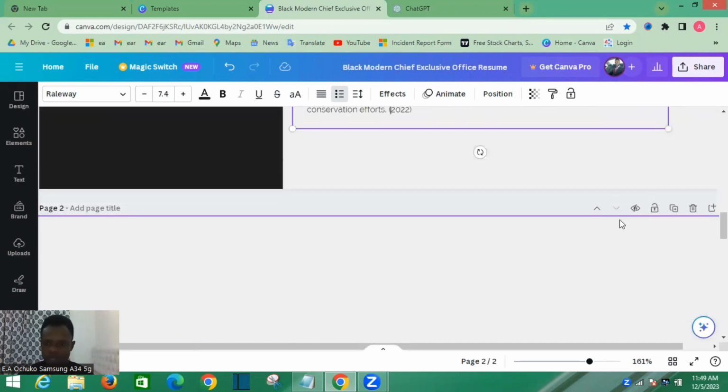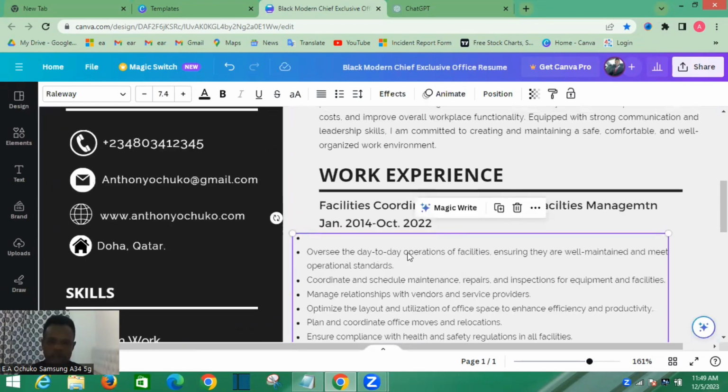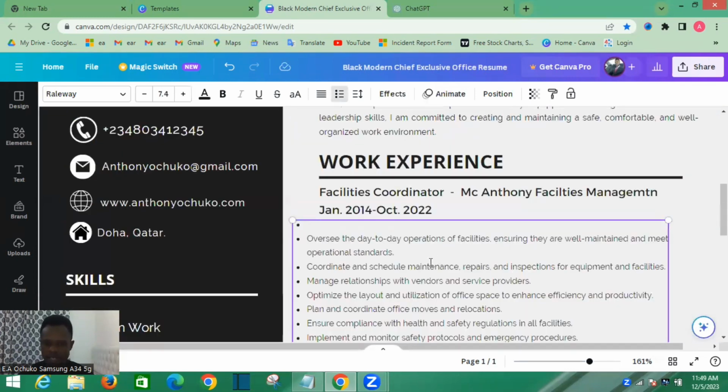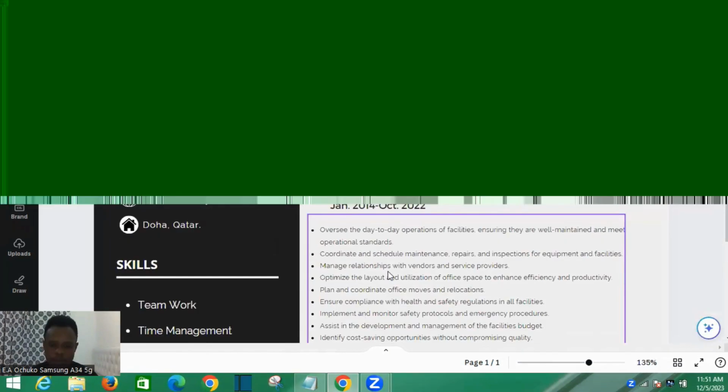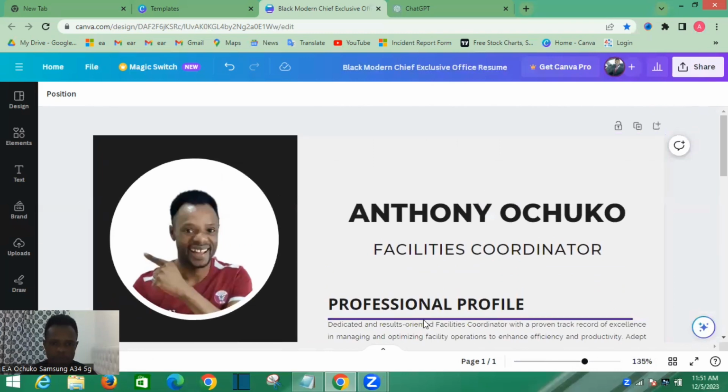The second page we don't need. You just have to delete this one. Bye bye. Thank you, friend. Okay, and that is it. So this is our one-page CV, which is ready. If you have other companies that you have worked at, but it shouldn't be more than 3 pages, you can just click add page and duplicate all of this, put them in and just do it step by step, and that's it. So this is how our CV is looking at the moment, right?